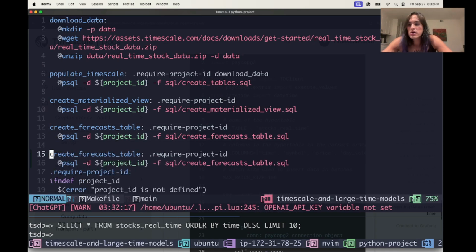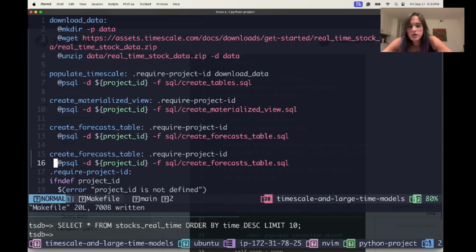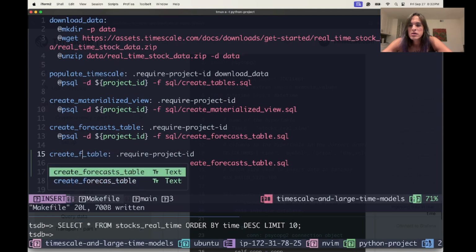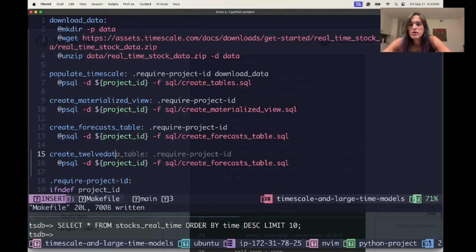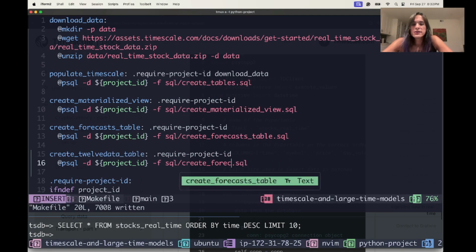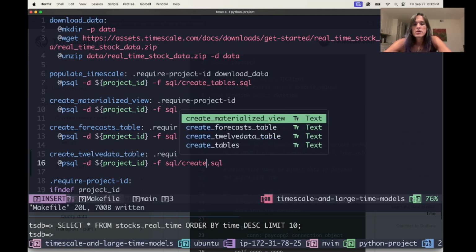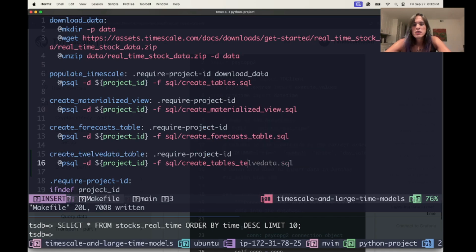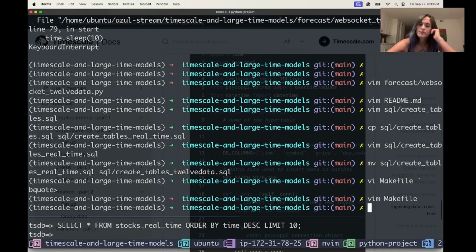So it's create tables. It's 12 Data, right? Create tables 12 data.